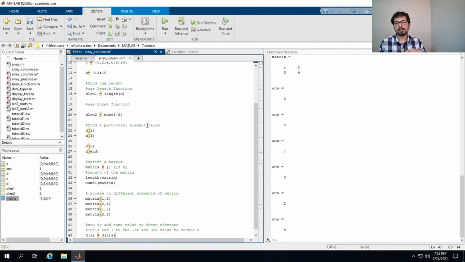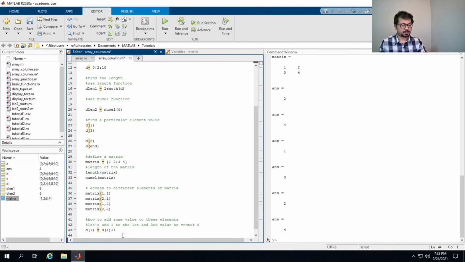So we add 1 to this element's value and then assign that sum to the first index of that array. If we have 0 here, it will be 0 plus 1, which is 1, and then that 1 will be assigned to the first location of that vector.